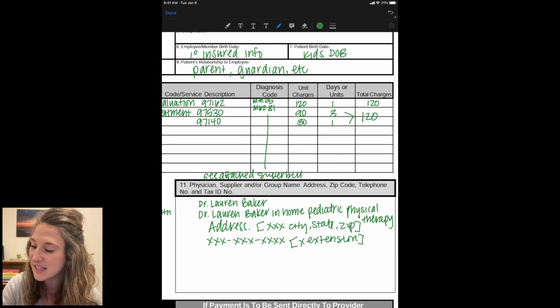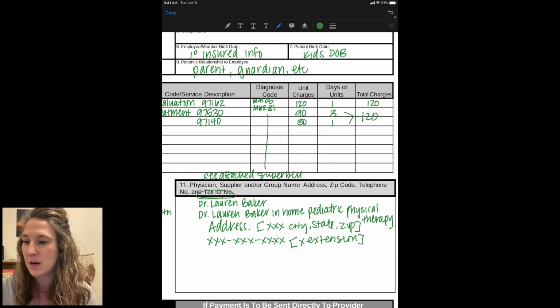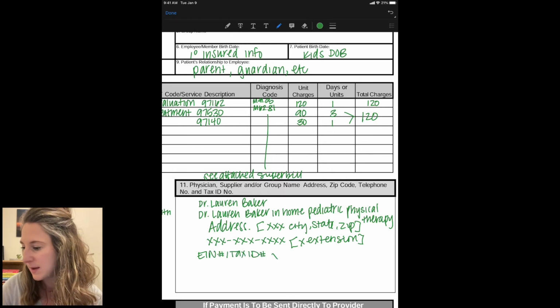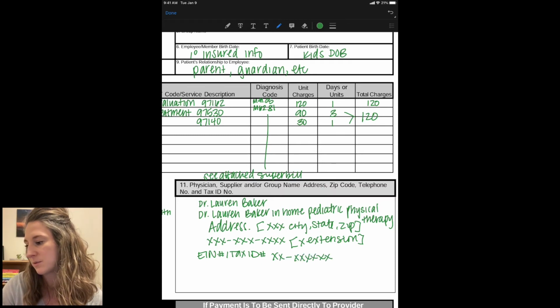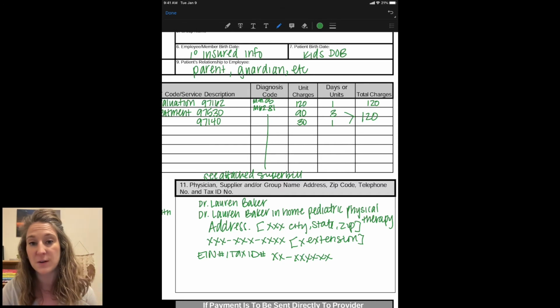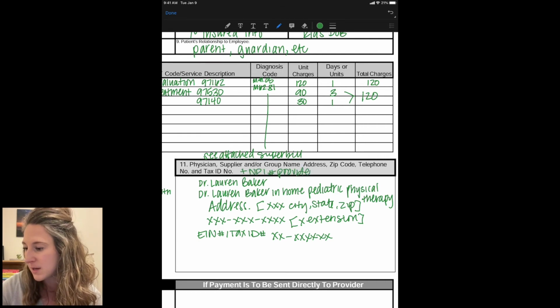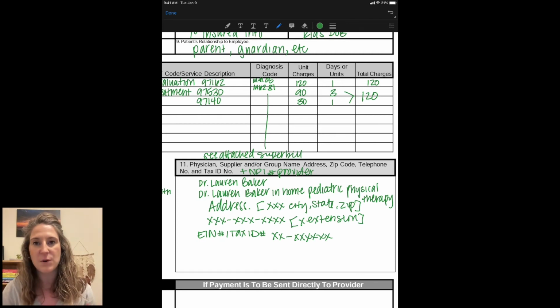The last thing is it says tax ID number. You want to put the EIN number, which is the tax ID number. So those are the same. It's going to be like a 2, dash, and then a bunch of other numbers roughly there. It should be on the form that your physical therapist or other provider gives to you. But in addition to that, you also want to put the NPI number of the provider, because in my experience as being an out-of-network provider, you're absolutely going to want to have the NPI number.